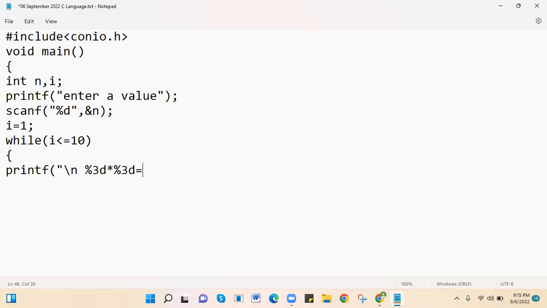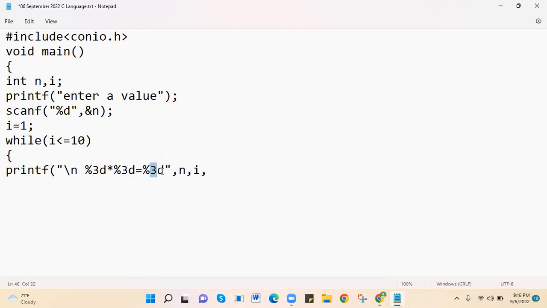%3d x %3d = %3d. Actually, we can mention %d only, but if you want some space, at that time use %3d. The first %3d is nothing but n value. The second %3d is nothing but i value.